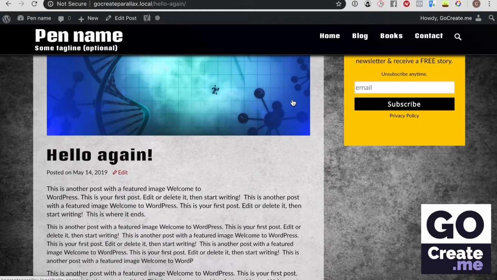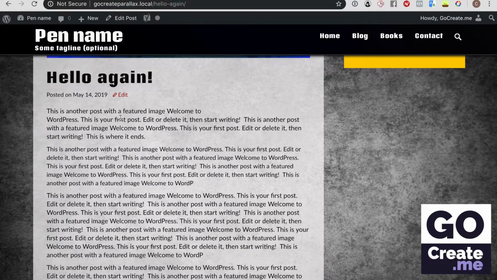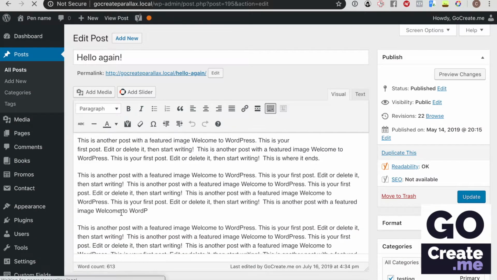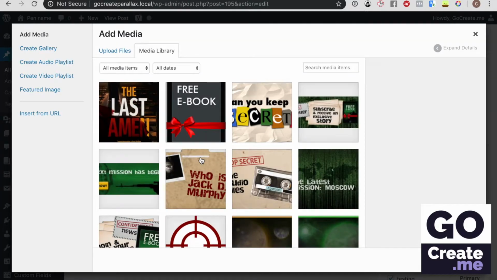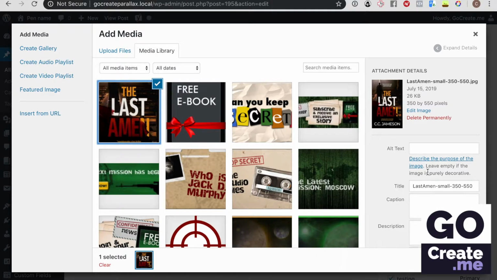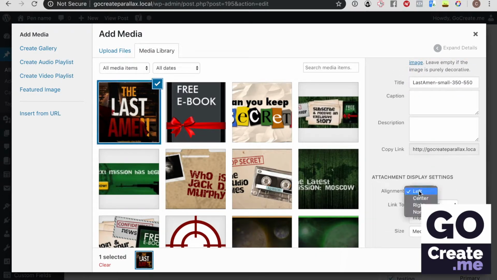This is even more powerful where you could even include an image. So let's say you did not want to put a featured image, or you could leave it there, but you wanted to put another image down here. You can do that in the individual blog post as well as in the excerpt. At any time, this is a default WordPress feature. You can put your cursor anywhere. Click Add Media and find an image. Down here, you decide where you want that image to go.